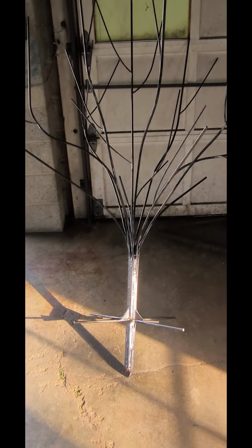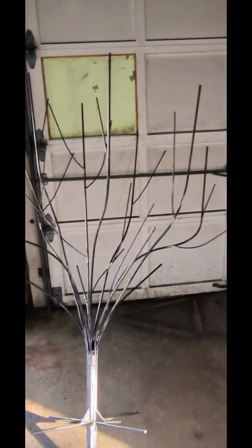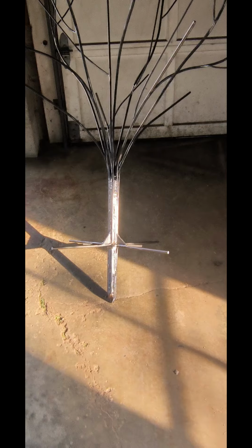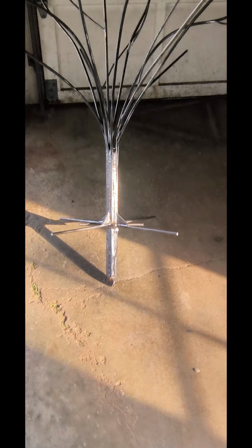So the bottle tree is all done. At the end here, I'll include a picture with me holding it standing up, sort of like a Christmas tree, just so you can see the size of it. On the bottom there, that was just for when you put it into the ground, it can stand up on its own, and the customer wanted a little bit of a spike.